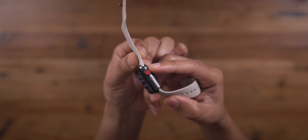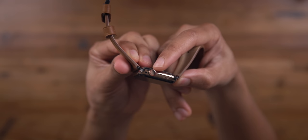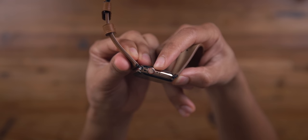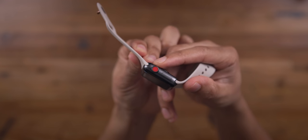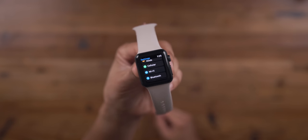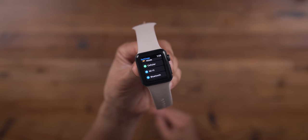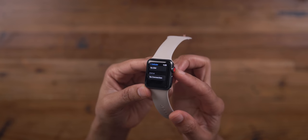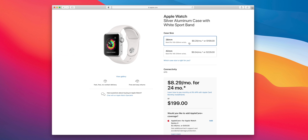I'm starting to feel bad nitpicking Series 3 — it's not a terrible watch — but things like crown haptics do matter. You don't get haptic feedback when moving the digital crown on Series 3. Also, there's no cellular option on the current Series 3; Apple no longer sells the cellular-enabled version, just the GPS and Wi-Fi version. So if you like staying connected without taking your iPhone with you, that's definitely something to consider.